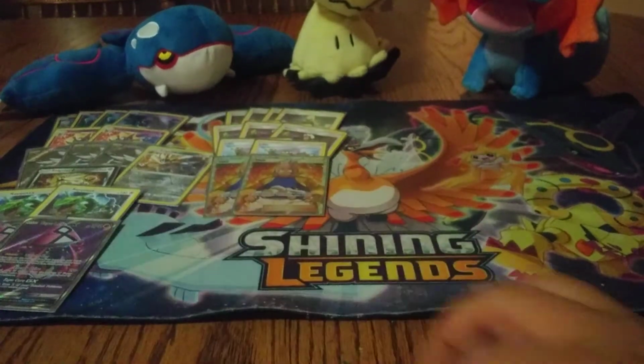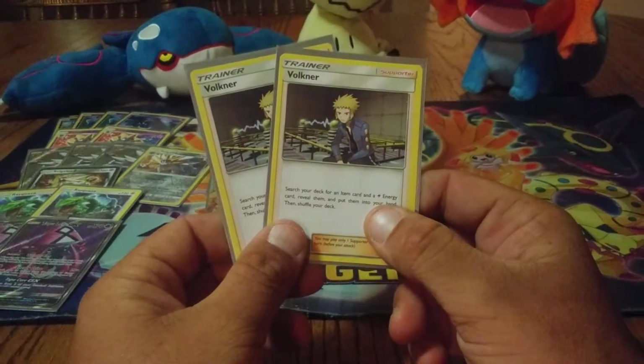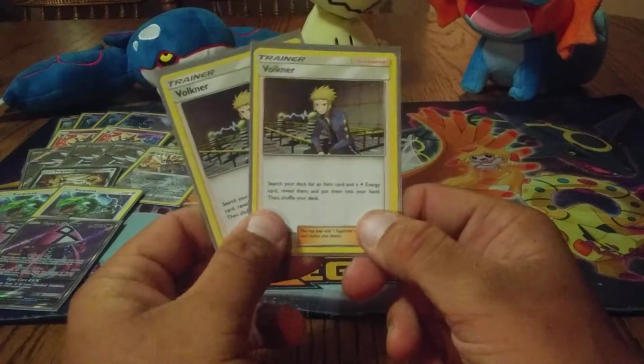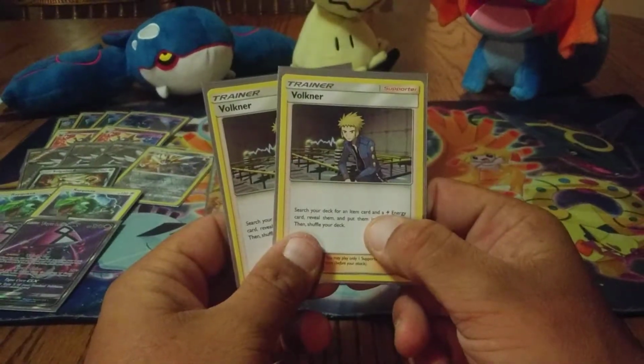Now, I do play 2 copies of Volkner. I mentioned this before. Search your deck for an item card and electric energy. Reveal them and add them to your hand. We do not play electric energy in here, but we do play item cards in here. And those item cards are very crucial.